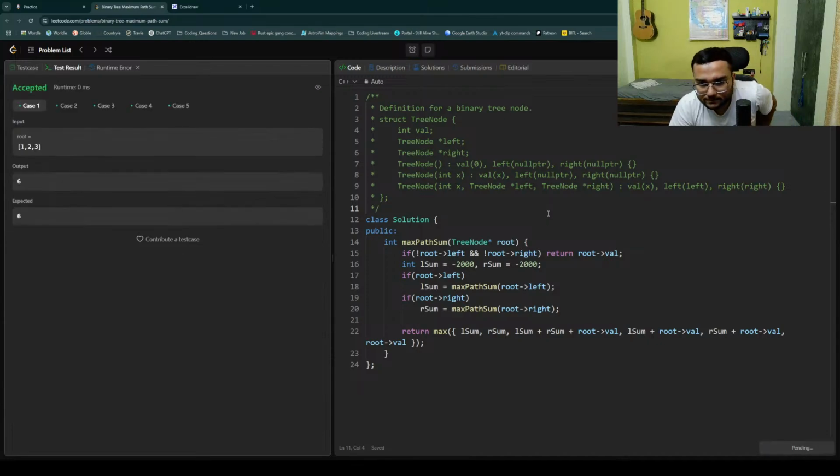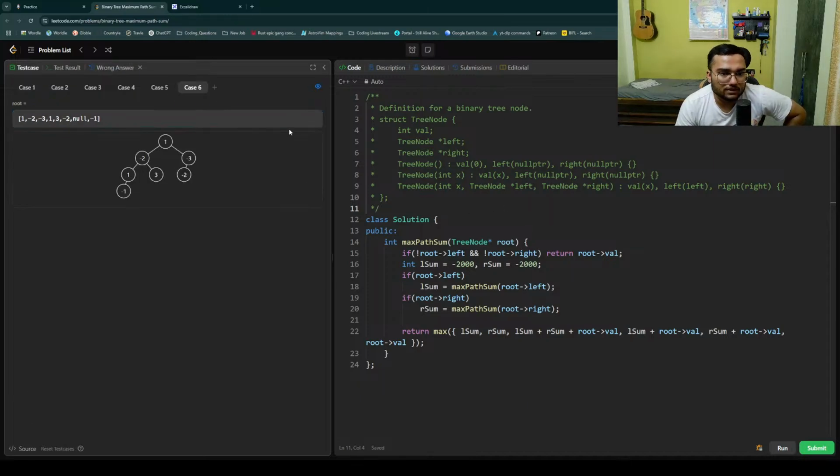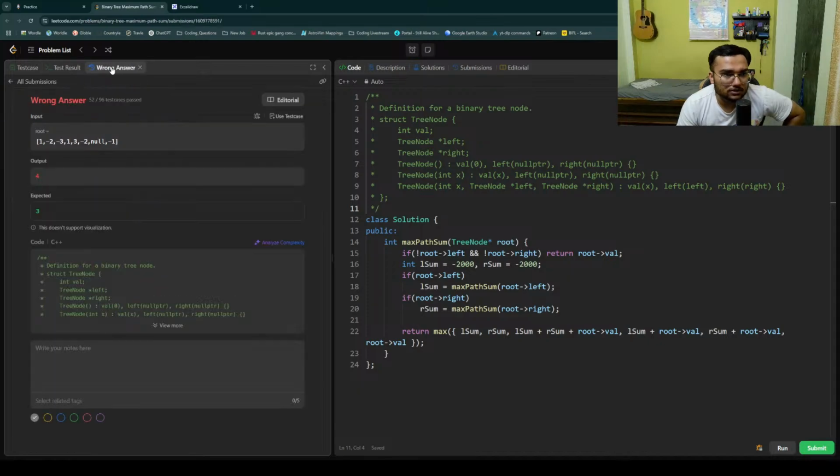Okay, let's see. Wrong answer. 4, 3. What happened here? -1. So there is no point of including this sum. 3 minus 2, 1. What? 3. What is the answer?